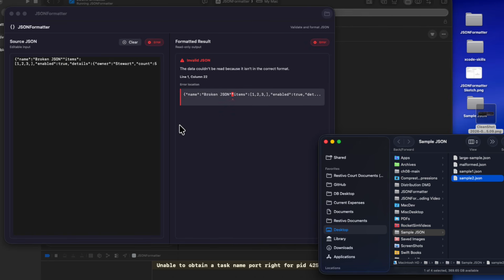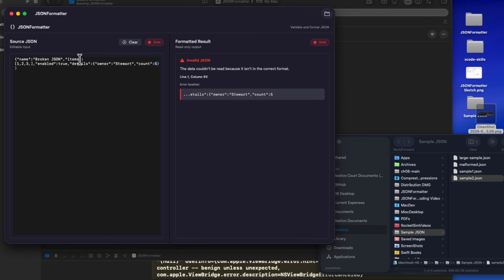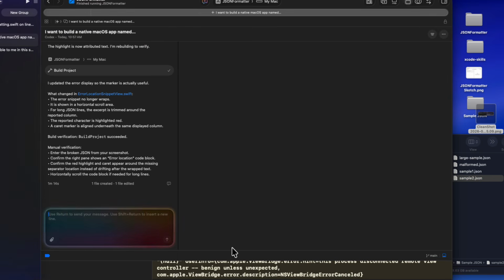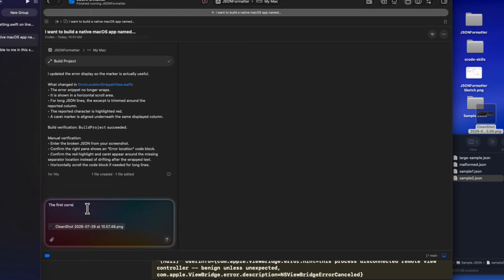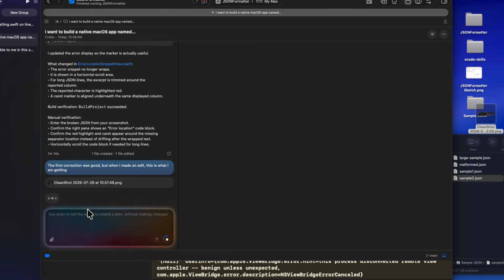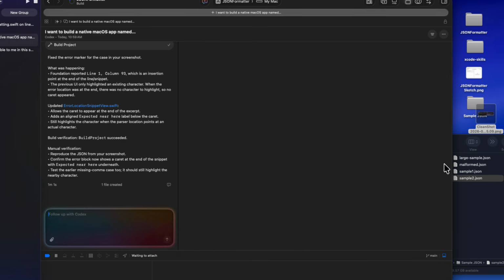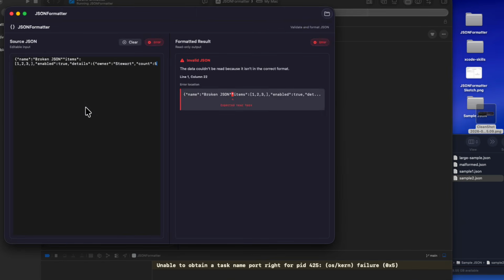That's better. I'm missing a comma here. That's pretty obvious. I can fix that. Well, now this error is still not showing where the issue is really. So let me take another screenshot, save it, and I'm going to send that off for evaluation of Xcode and Codex. All right, one more try. Again, I'm going to fix that comma error as before.